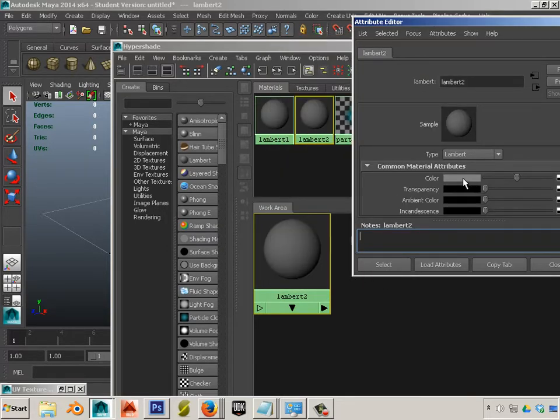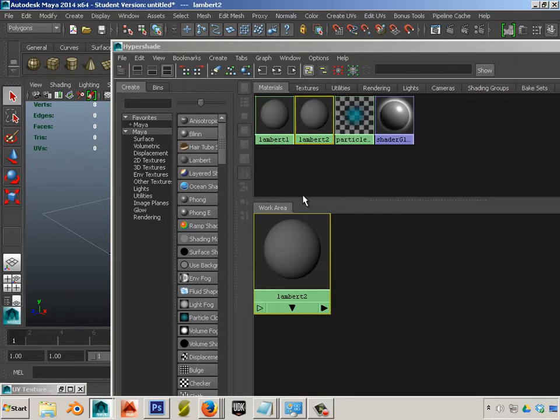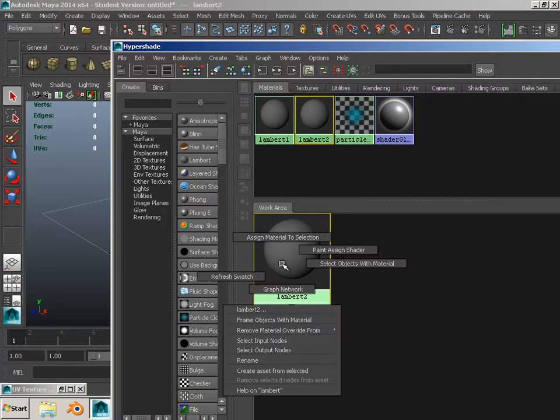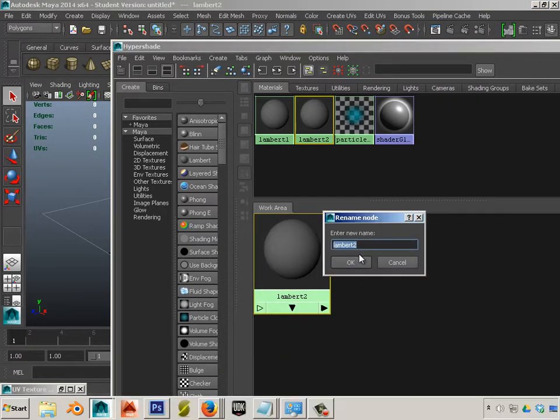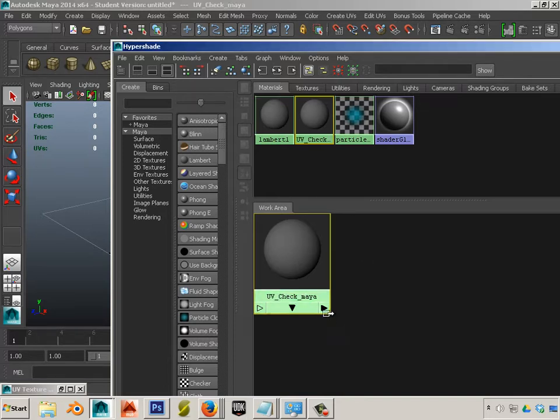We're just going to be using the color channel right off the bat, and here's what we can do. First, right click on this and go to rename. We'll call this UV check Maya. Okay. And let's click on the checker pattern down here.